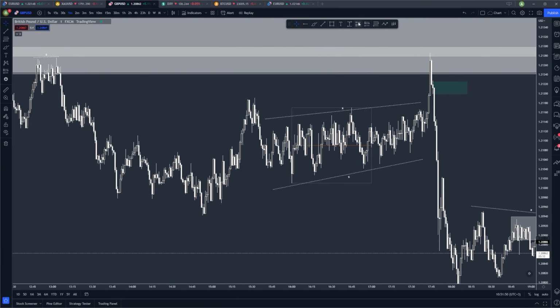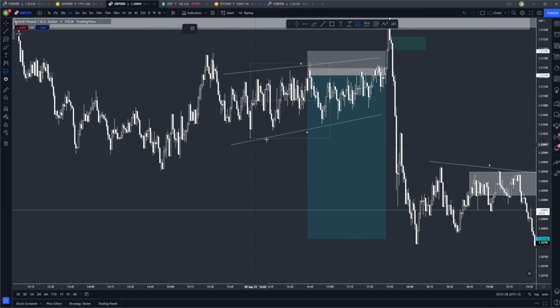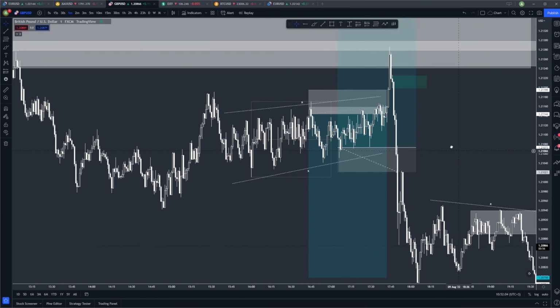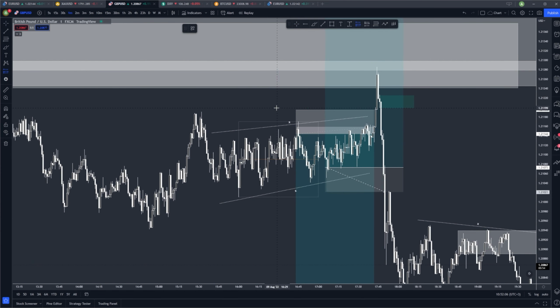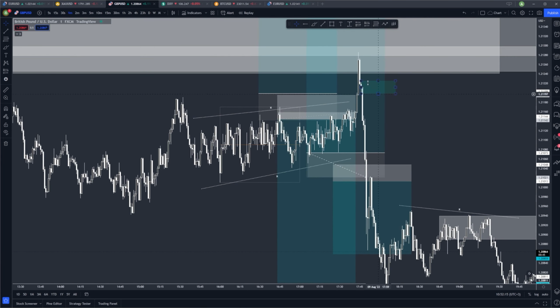So that's why I'm saying, because there were people selling here, having stop losses, trying to catch the big move to the downside. There were also people buying here, trying to catch a continuation trade. And there were also people having buy stops here above the highs and sell stops here just below the low. So you can see how in every one of these situations, they probably got stopped out, right?